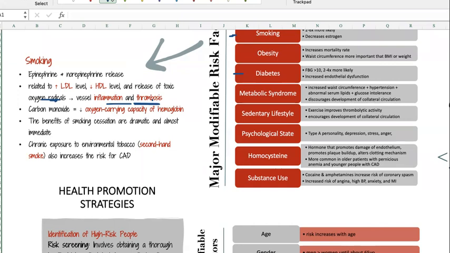And then one of the other interesting things that can happen is the effect of carbon monoxide on your hemoglobin. So we know that hemoglobin is basically a protein that carries your oxygen through the body, right? And it does that through these receptors. And so the oxygen molecule, for example, will attach to that receptor on the hemoglobin and then travel that way. But carbon monoxide actually uses the same receptors on the hemoglobin.